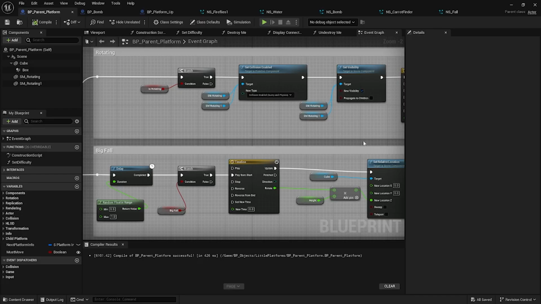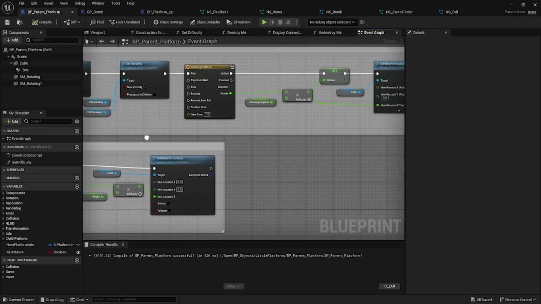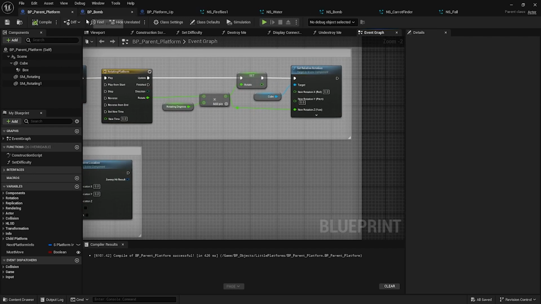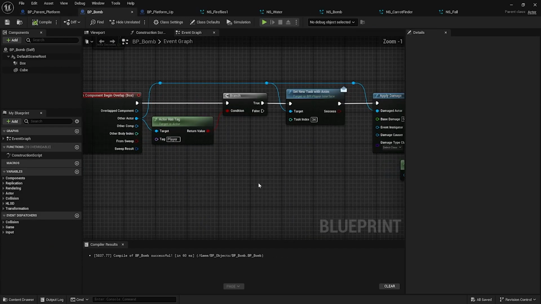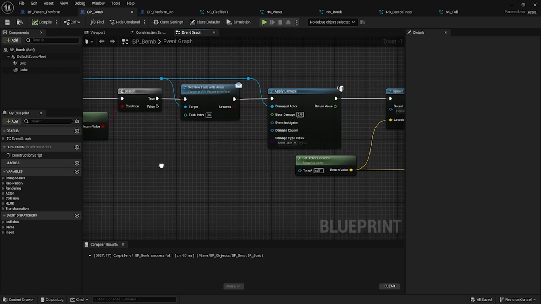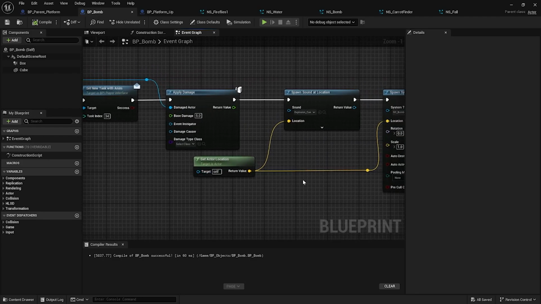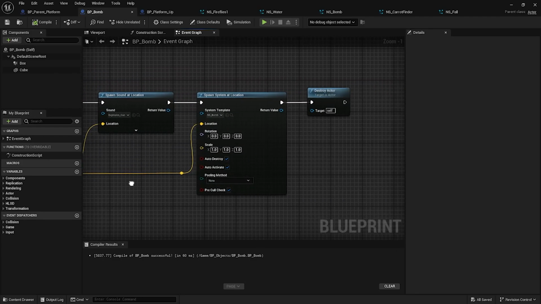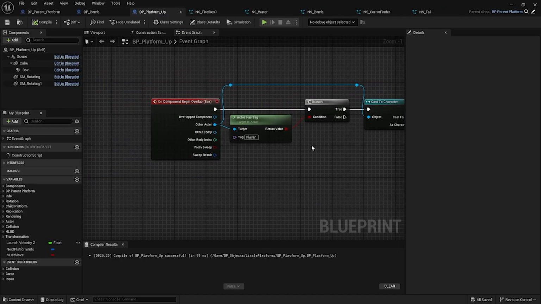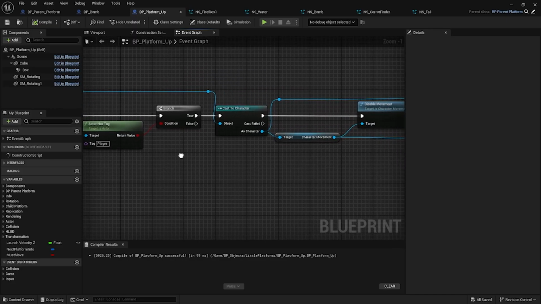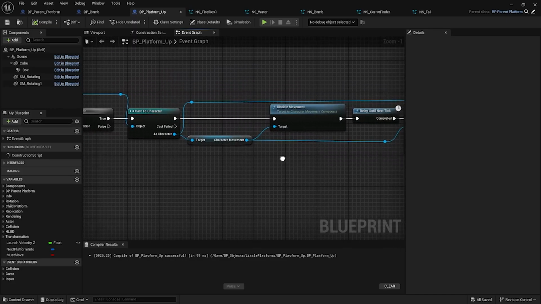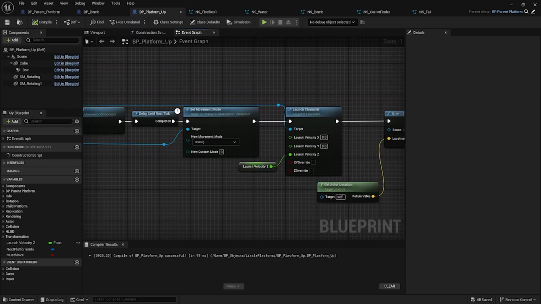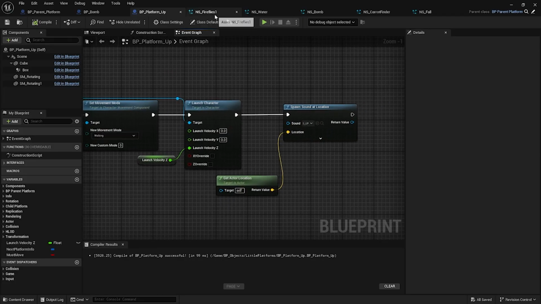Many elements in the game are based on things I teach new Unreal Engine students. For example, many platforms use basic things, like timeline for the elevator and the spinning platforms, launch character for the trampoline, or teleport for the teleportation platforms. By combining these simple elements, you can create a really fun and engaging game.